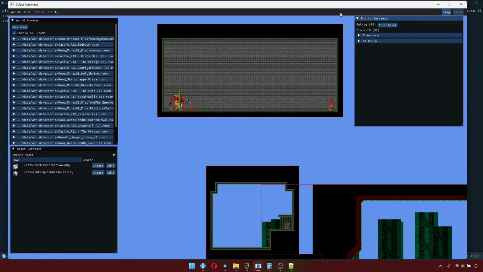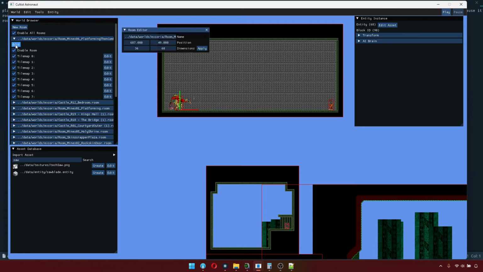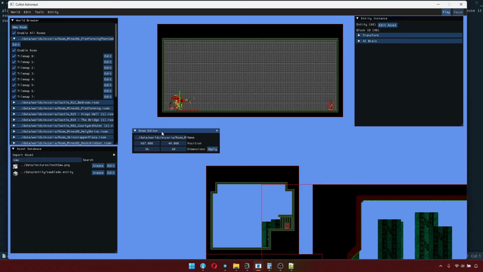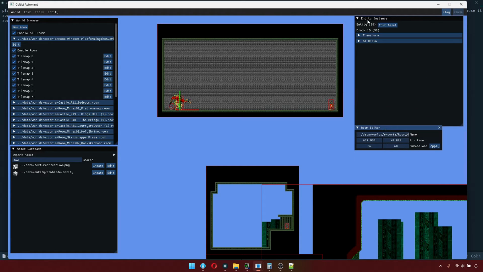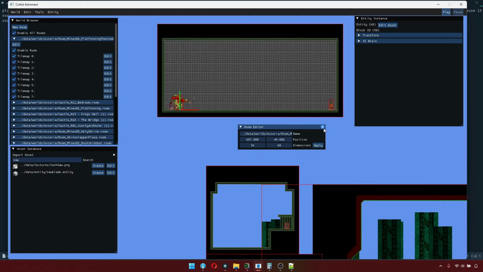Except we do that for the room. So we can click on the room here, we can click edit, and it opens up this room editor, right? Maybe then we can start placing the characters into here, and we can probably improve this UI too. I'm thinking instead of it being an entity instance viewer, this could just be a pretty default window that allows us to inspect the current room.